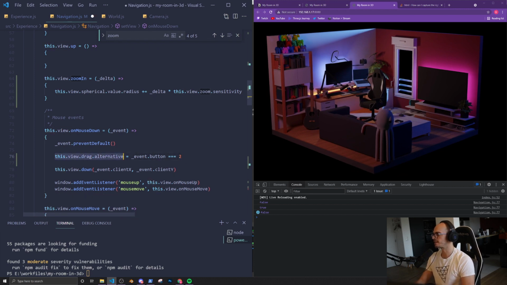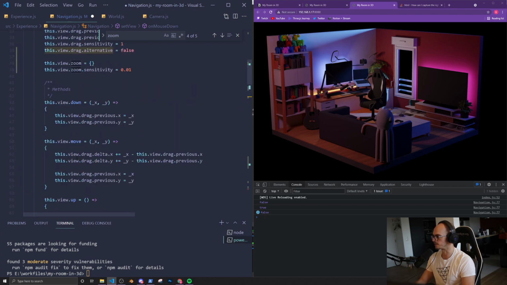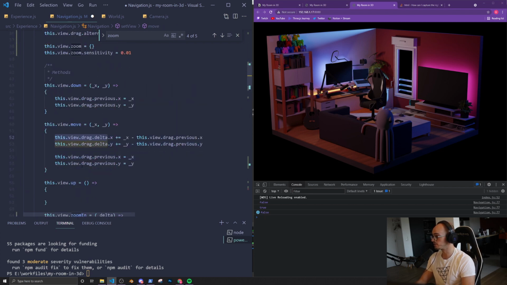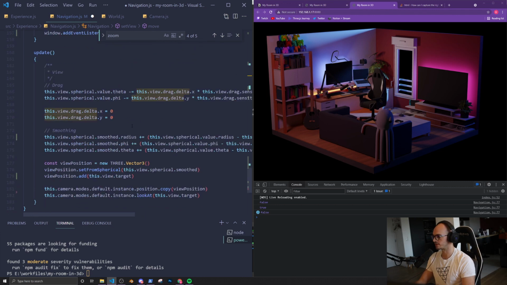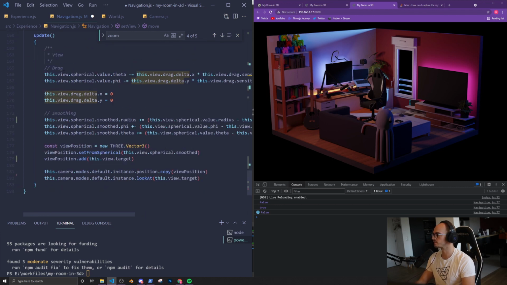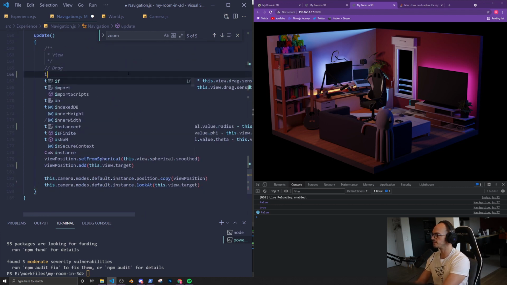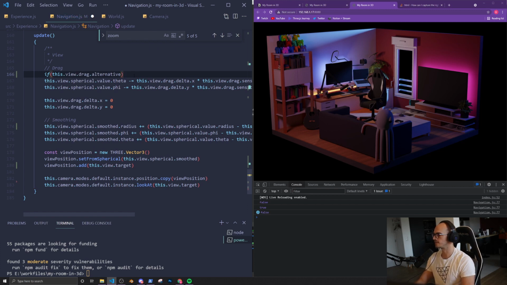All right, that's cool. Now that we have this, we can update on the move and use that. Actually, no, we can do it directly in the, what's the name? The update. So let's go in the update. Instead of using this, if the alternative, we do something.